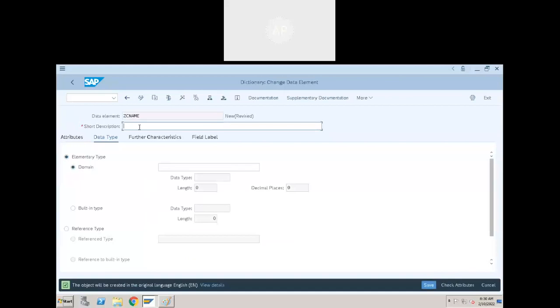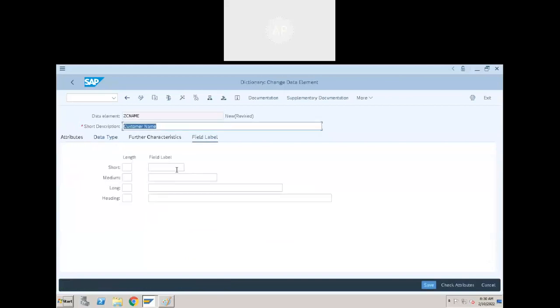Provide the short description. Provide the field label. Here we have to provide short description, medium description, and long description.